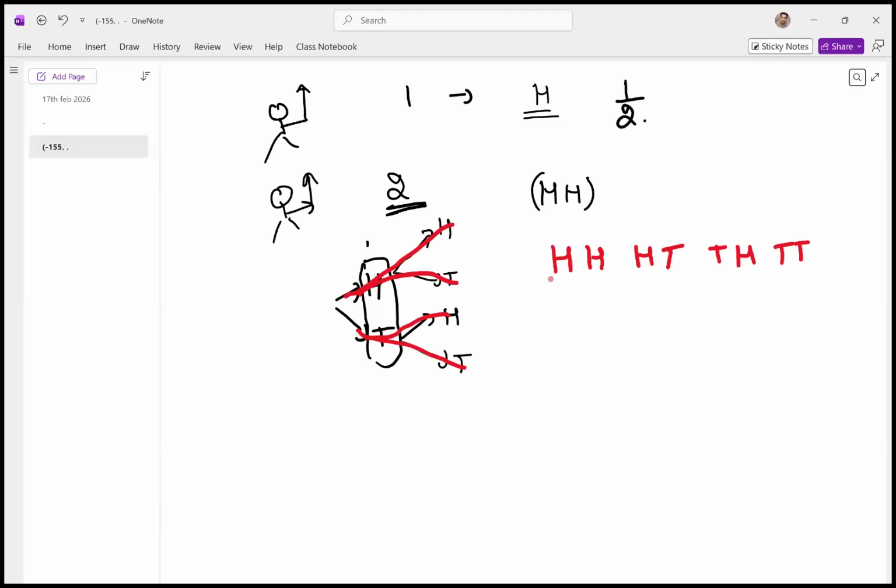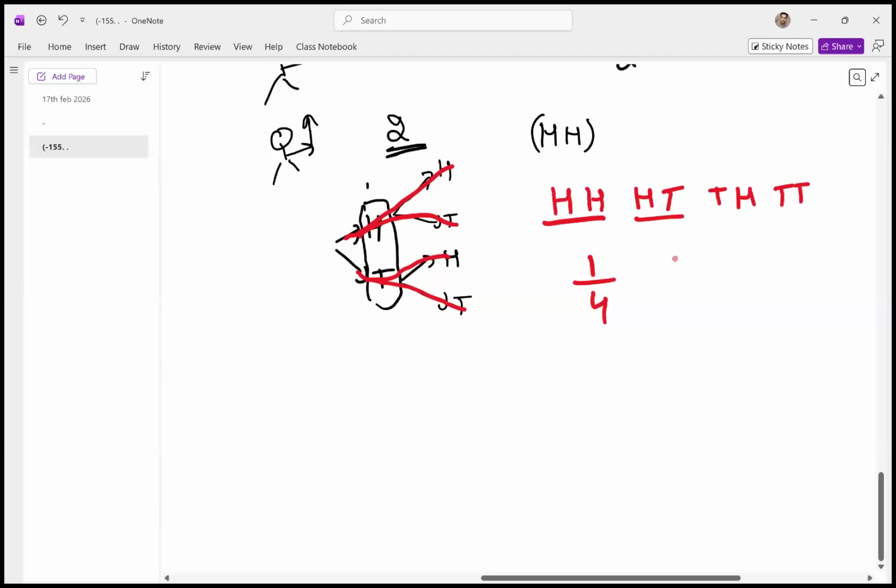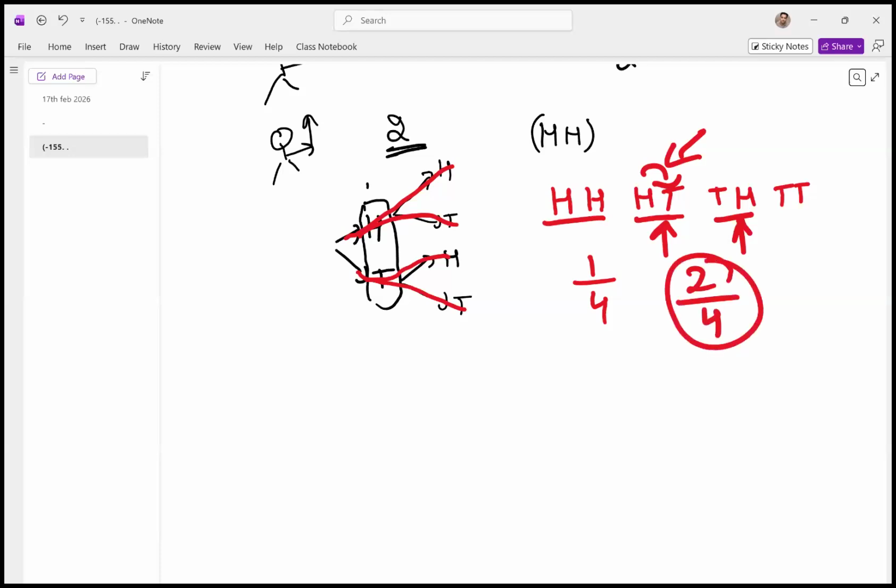And what is the probability of getting a head and head? That is 1/4. Same way, what is the probability of getting a head and tail? That will be 1 over 4, but in this one the order is maintained. I can put it this way: what is the probability of getting one head and one tail? That will be equal to 2 over 4. Listen carefully. If I ask what is the probability of getting a head and then a tail, that is 1 over 4, because that is this one. But if I ask what is the probability of getting one head and one tail, then in this one you're getting one head and one tail, and here you're getting one head and one tail also. So the probability of getting one head and one tail is 2 over 4.